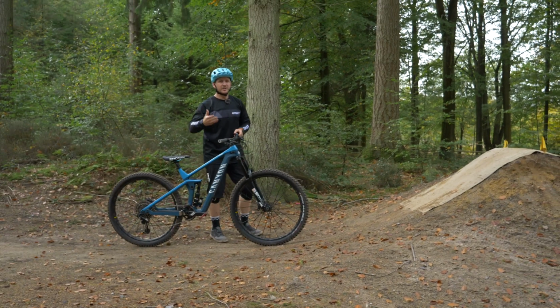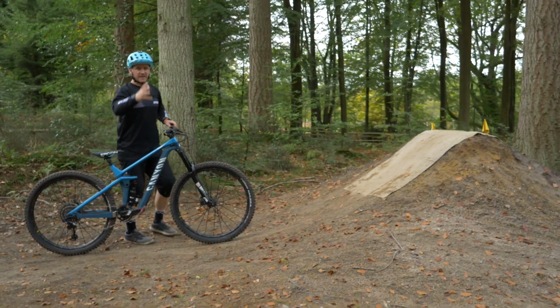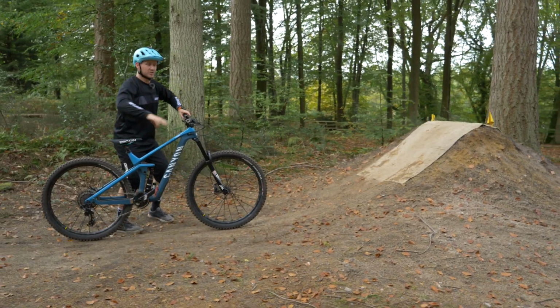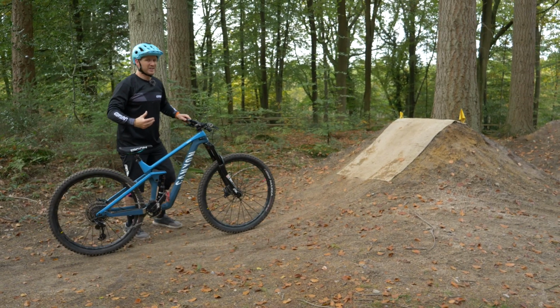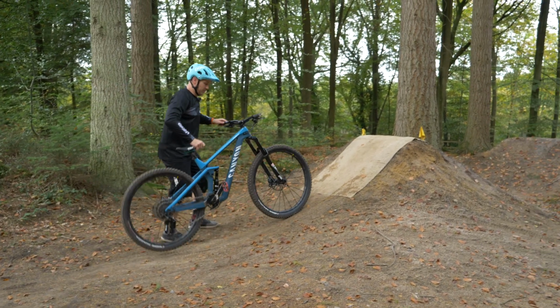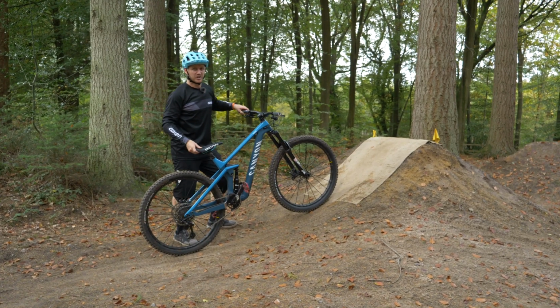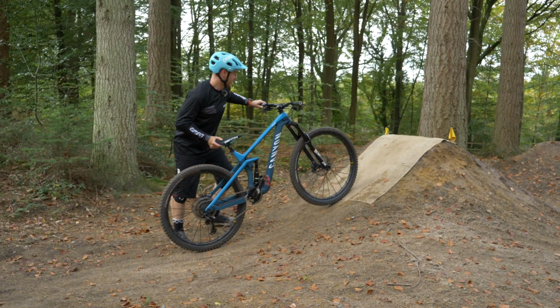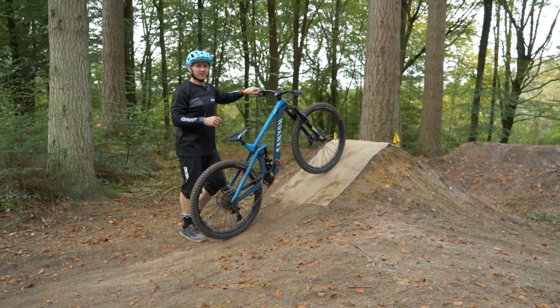Now it depends on how you're going to load the jump, how you're going to squash in, how you're going to work this lip. Now if you do it too early and you start to squash here to get the pump into it, that's a tendency to kind of react and start popping round about here, and that's going to send you over the bars, which is not good. Now if you do it too late, like right here, and you push in there, that's also got a tendency to throw you over the bars.